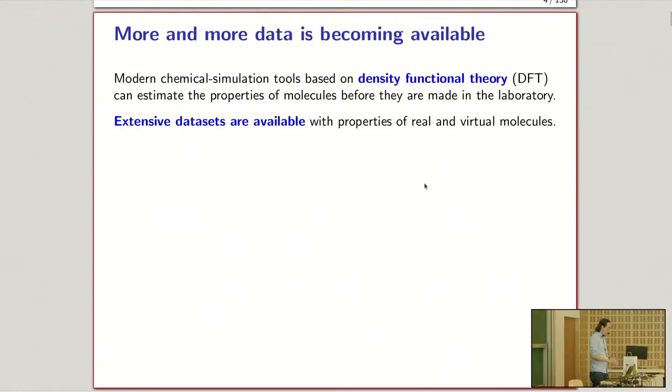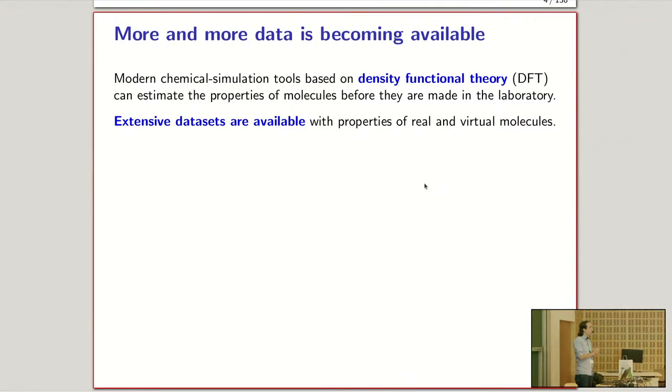Now there are more and more molecular data sets. Like in other areas, such as computer vision, speech, or natural language, typically you don't have that much data in the area of molecules. But now more and more data is becoming available. In particular, there are numerical methods called density functional theory-based techniques that allow you to obtain estimates of the properties of molecules without having to do experiments. You just use the theory of quantum mechanics, and that's going to tell you all you need about the properties of the molecules. In practice, you need to do approximations, and that's what the density functional theory gives you. So just based on compute, you can collect data about properties of molecules.